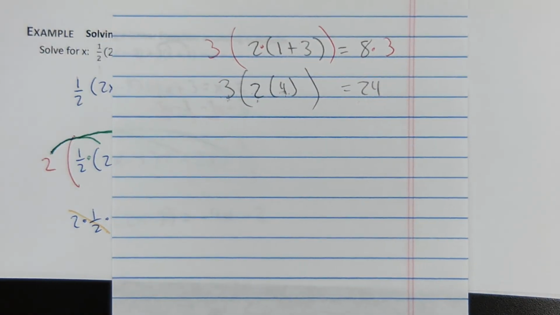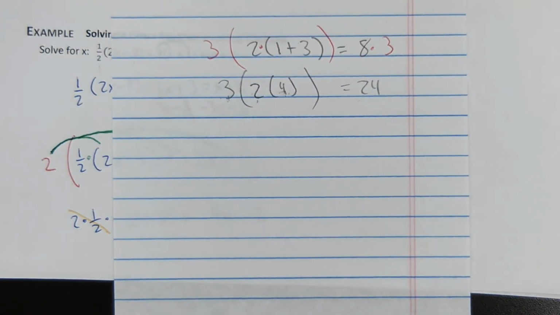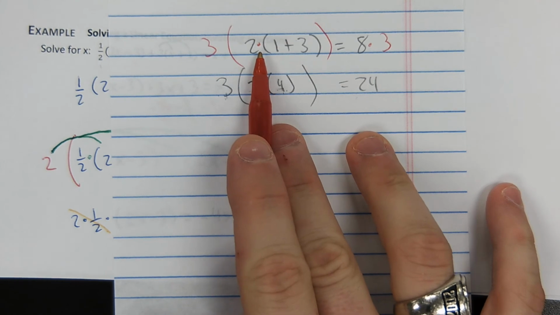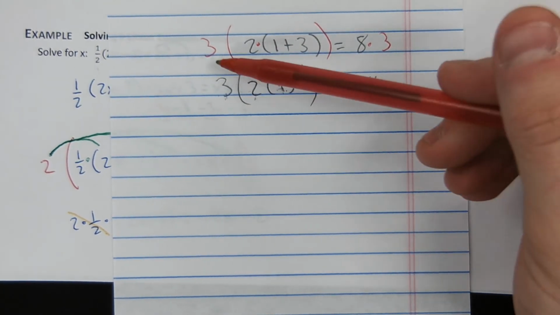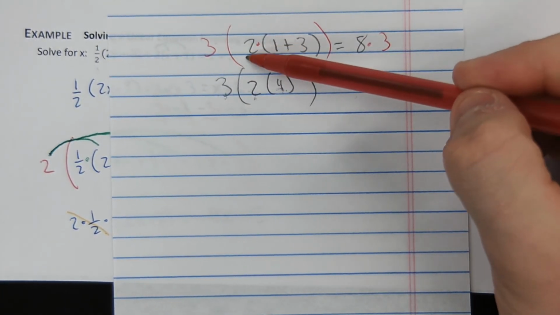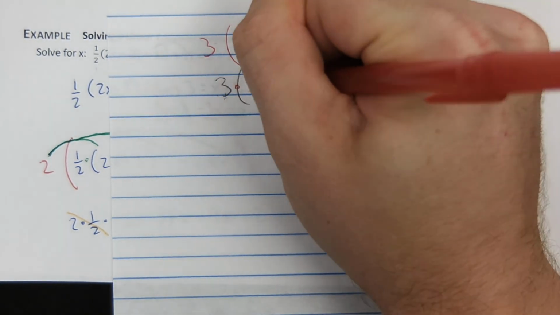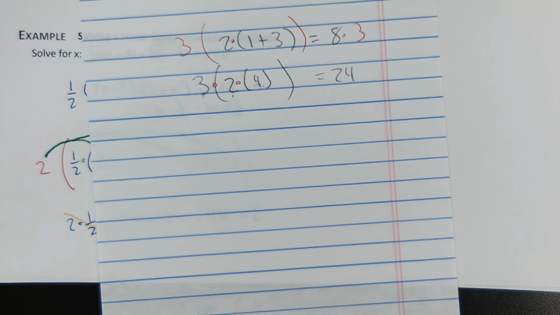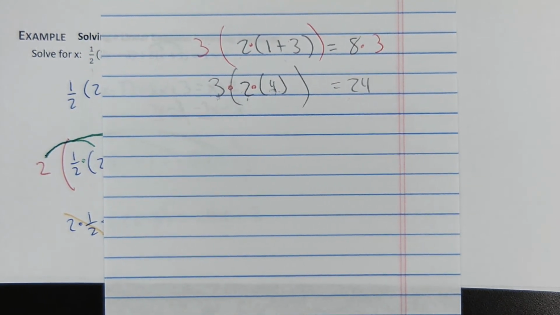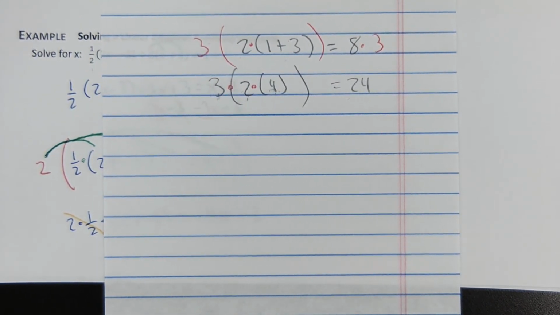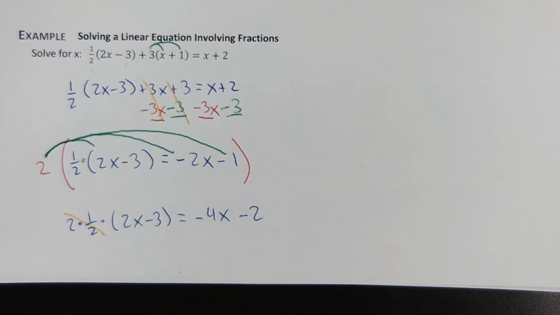So again, that dot is what changed this problem for us. If this dot had been a plus or a minus, then yes, this number here would have been distributed to here and here. But because it was multiplication, you literally just multiply straight across as one number, okay? Actually, I was hoping someone would ask. Does that clear up why it didn't go to the 2x minus 3? And trust me, you weren't the only one. You're just the one that spoke up.